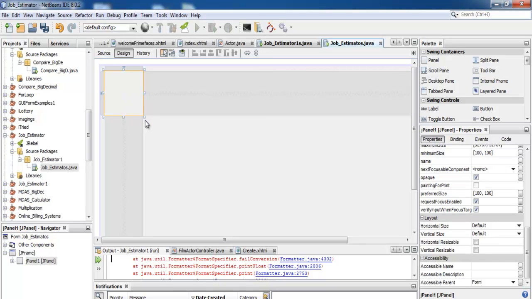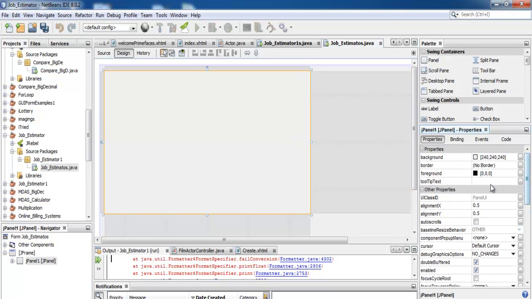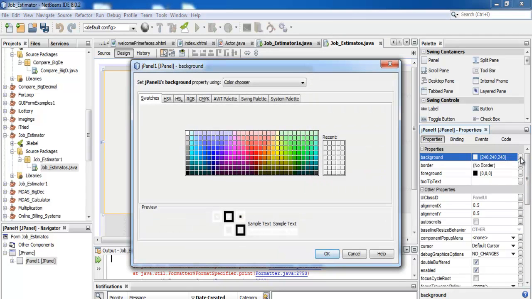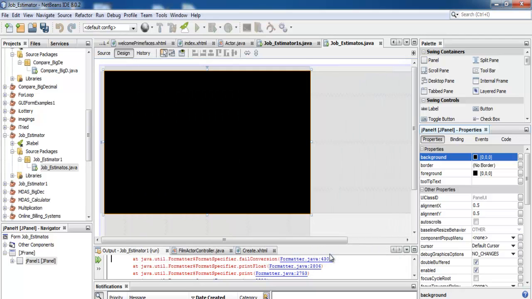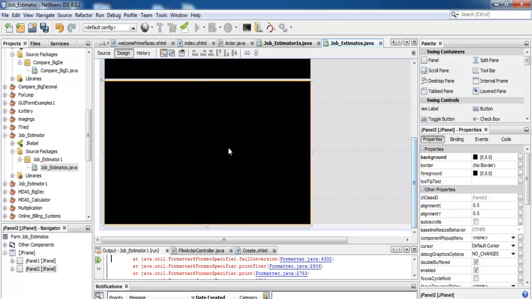The next thing I want to do is get a frame, dump it there, and I'm going to change the background color of this frame. Let's change that to black. Select black right there. Now just press Control D to duplicate it. It's duplicated right there.